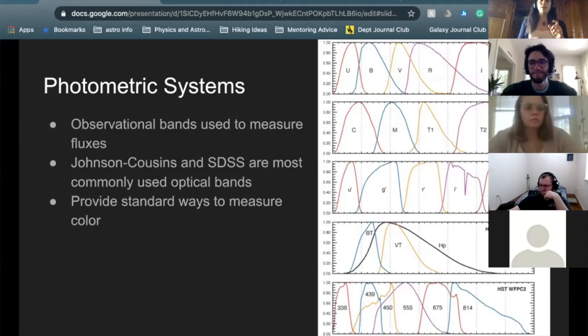But the main point is that their peaks, where transmission is essentially 100%, are at different wavelengths. So that's going to be their effective wavelength, and that's what you're most interested in typically if you're using these filters. The other ones, I've never seen the Washington or the Hipparcos Tycho filters being used. As someone who doesn't work with Hubble, I haven't used the HST filters often, but if you are working with Hubble data, those will come up. These are also all visual, so these are all optical wavebands.